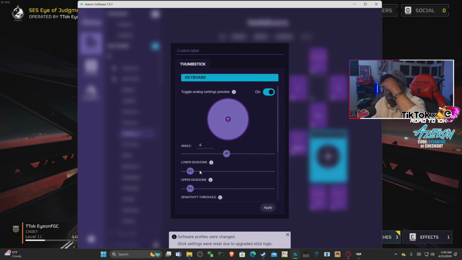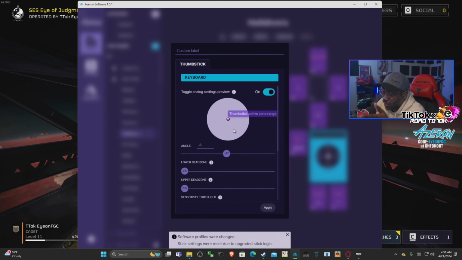But now that they have the analog preview thing here, which is something I wanted in there, I don't have to keep leaving it and trying it out to see what it felt like.